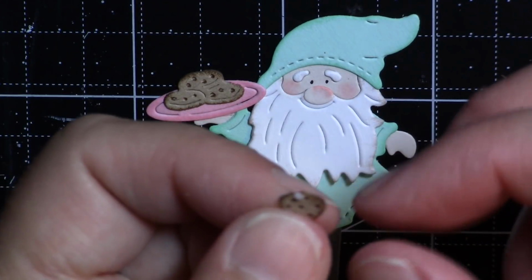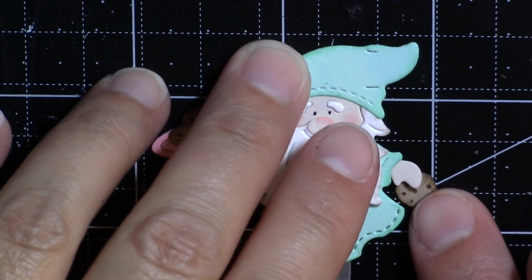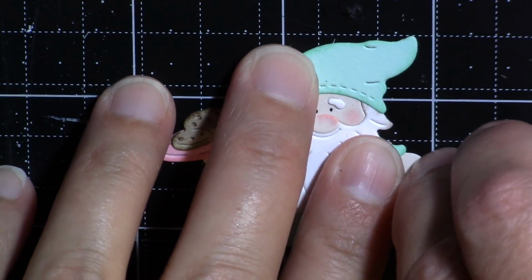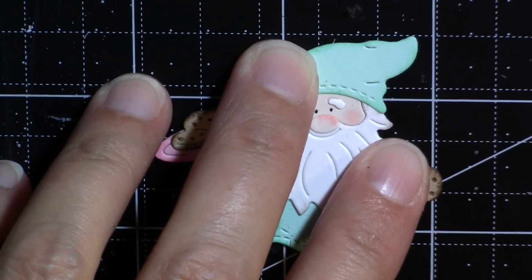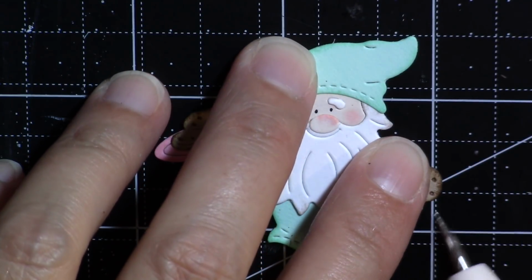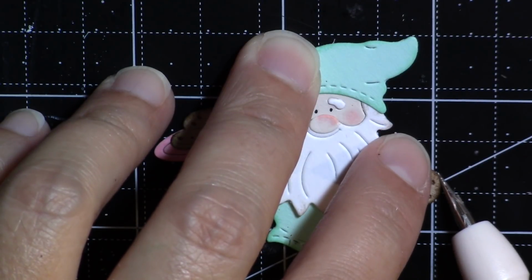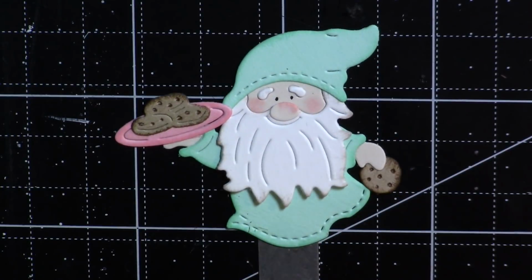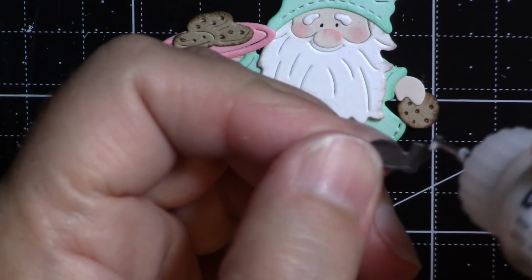And I put my glue on that cookie, and I'm going to put it under his hand, but in front of his shirt a little bit. And lift that up. I don't have the proper tool for that. There we go. Okay. And then I just have to glue his cute little shoes on. So let me put some glue on his cute little shoes.